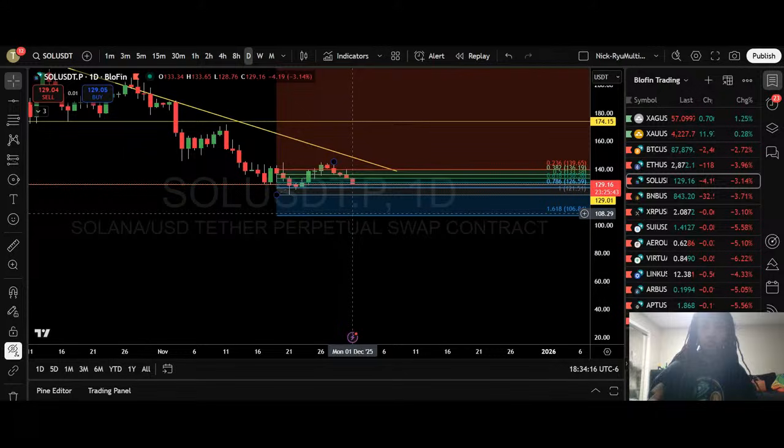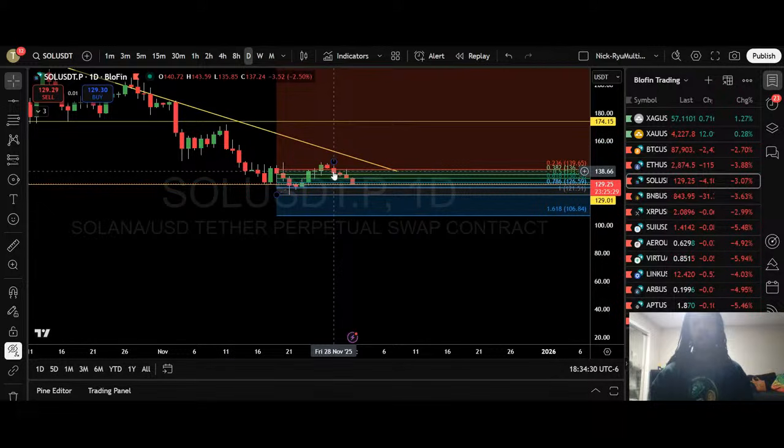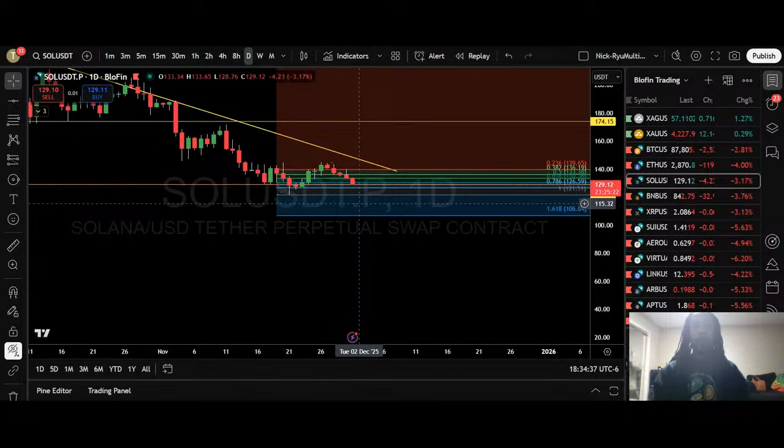So I don't know why anyone would say, hey, we're bullish and going to X amount of dollars. I'll see it. I'll switch to a bull when I see reason to. Currently, at this moment, we are bearish, seeing lower highs and creating lower lows. So if I'm a betting man, which I am, this is what I do for a living, I'm going to bet that Solana is going to go lower. That's what I would put my money on.